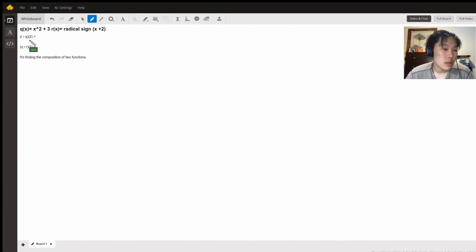So here what we're doing is we have these two functions, right? And we have to obviously compose them, like we have to make a composition of the two of them. So I'm just going to rewrite them in slightly cleaner ways, just so it's a little bit easier to read.